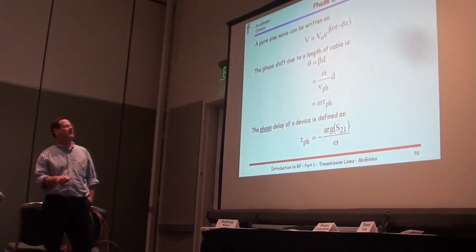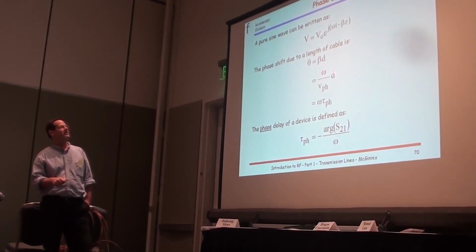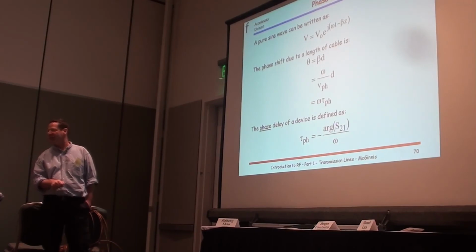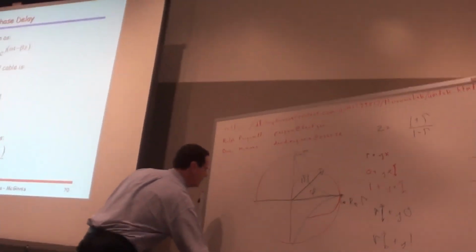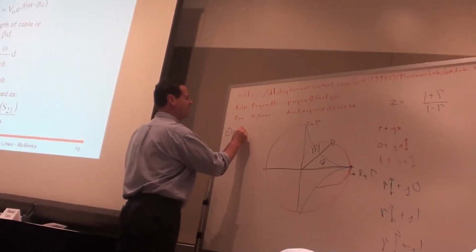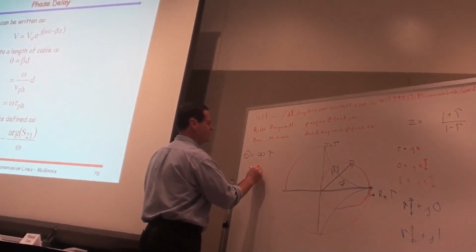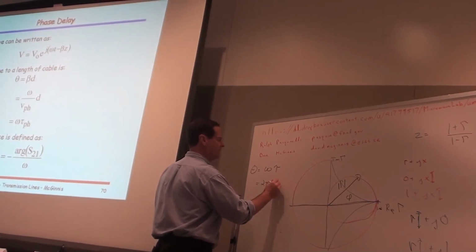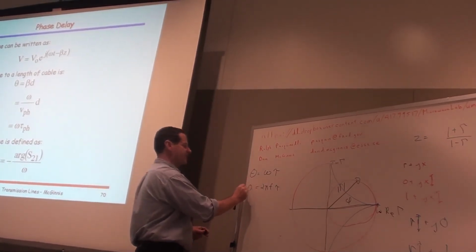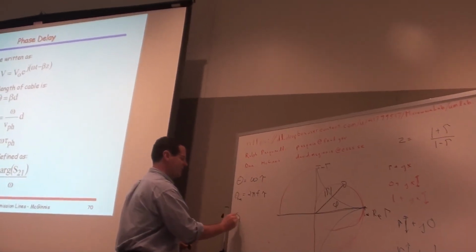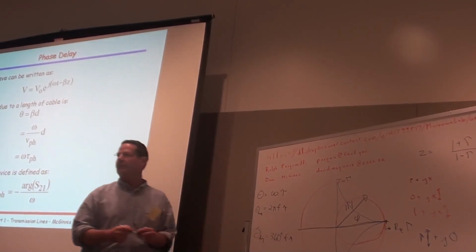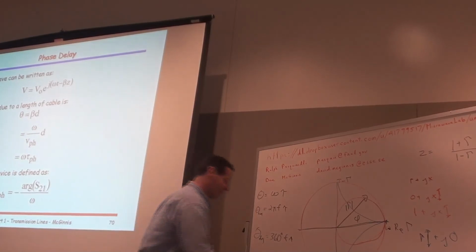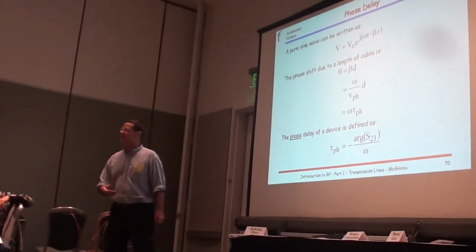That's basically the phase shift, omega d over v phase, or omega t phase, which we've done, right? So one thing that I didn't put in the notes, but you should remember: theta is omega t phase, which is equal to 2 pi times the frequency times the delay. And this is in radians, right? If you want it in degrees, it's real simple: 360 degrees times f tau. Another formula you should take out of your heads. So the delay of a cable is 360 degrees f tau.